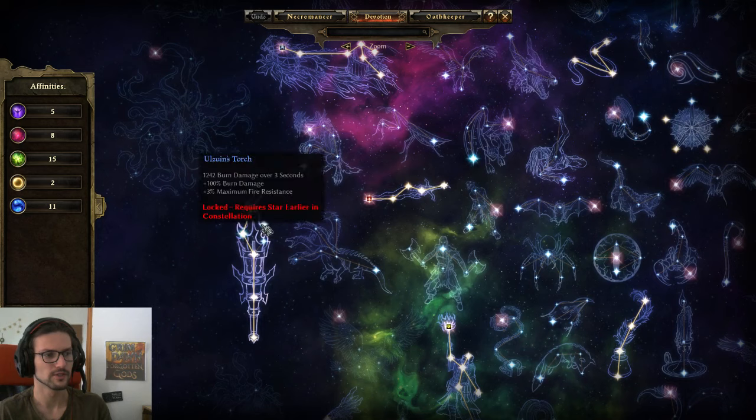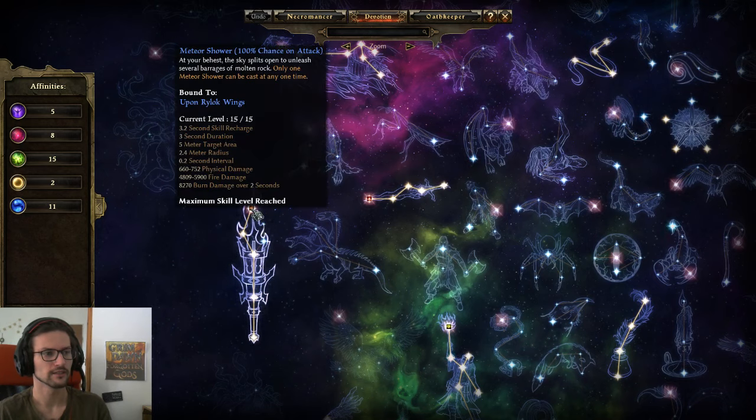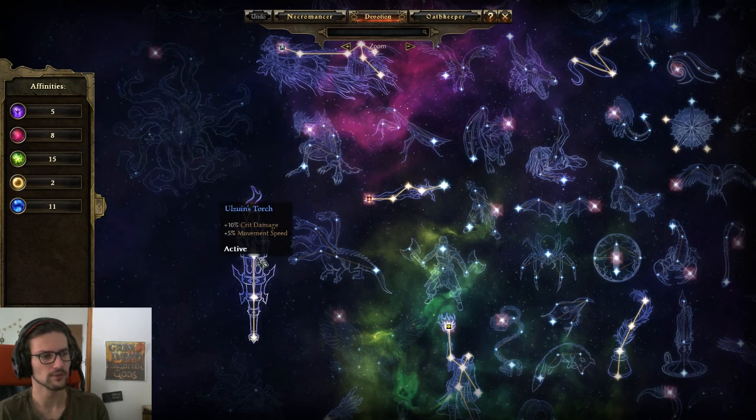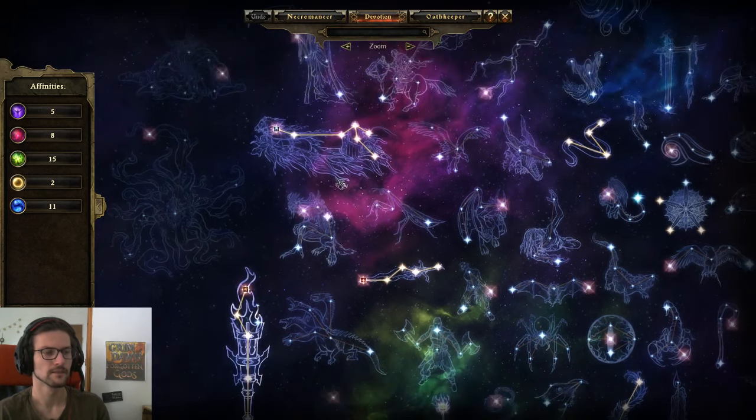Then I'm also using the torch as a tier 3 devotion. The proc is not that, I mean, the proc is fine, it's not terrible, it's not great either. But the nodes of Uzin's torch, like this one, 5% OA, 10% crit. These are actually insane, and also this gives you obviously more burn and fire damage.